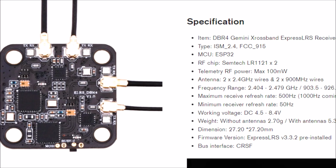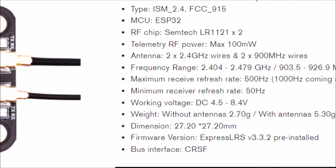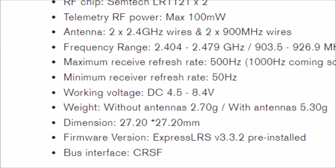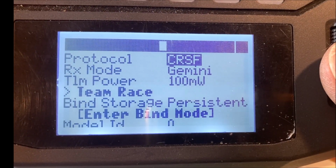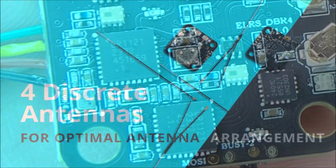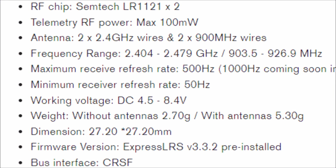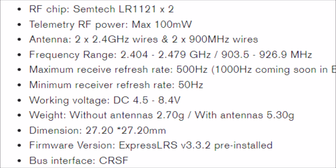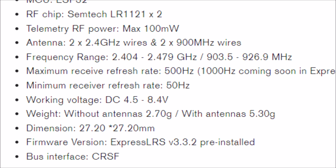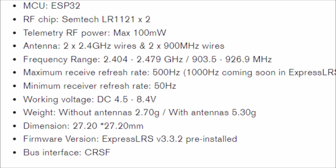Now, the input voltage on these are 4.5 volt to 8.0 volts. Size is 27.2 by 27.2 millimeters. And it weighs in at 5.3 grams with the antennas. And of course, they use CRSF bus interface. And we have four antennas, two for each Semtech LR1121 RF chip, just like the module. It has 500 Hertz refresh rate, and with ELRS 3.5 coming soon, it will have 1000 Hertz refresh rate. The maximum telemetry RF power is 100 milliwatts times 2.